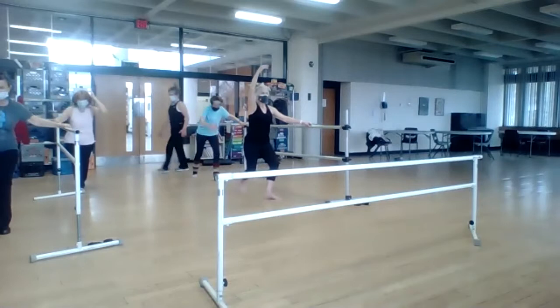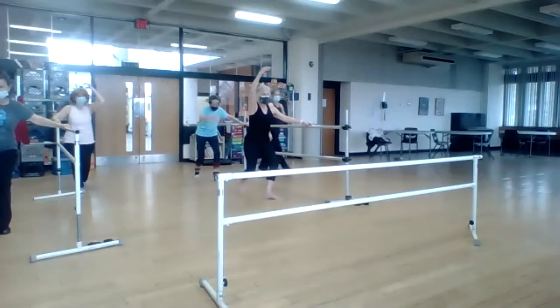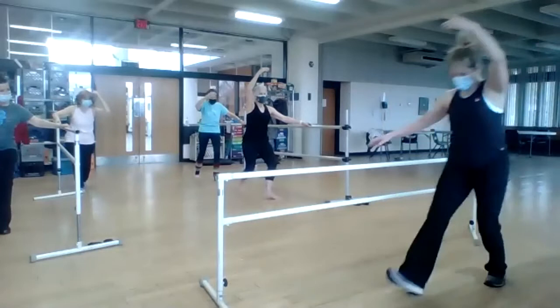How about the back of the foot? There you go. There you go. Yep. That's it. Two more. Pelvic tilt. Last one. Pelvic tilt. And now it's over. Hold. We're ready. Pelvic tilt. Go.